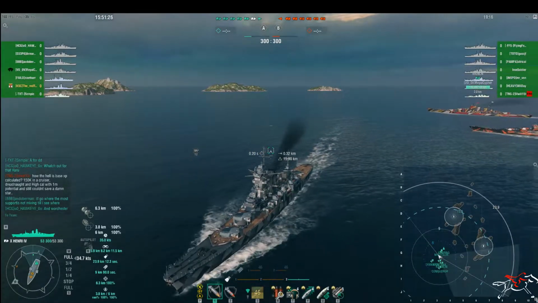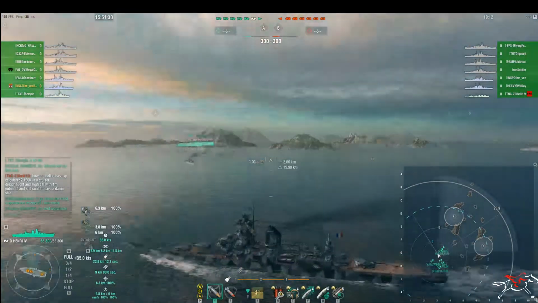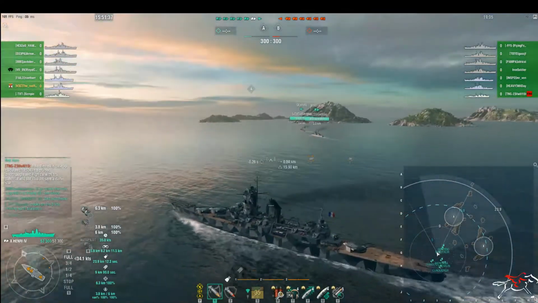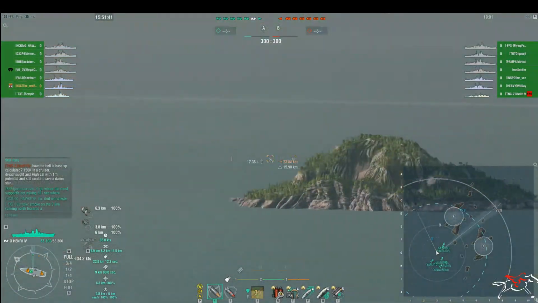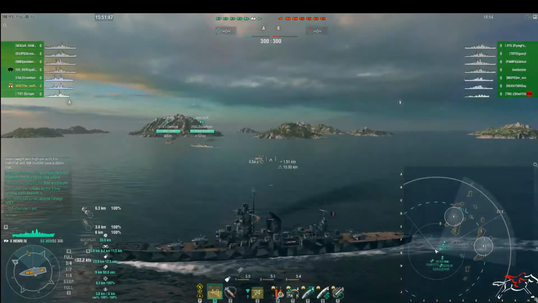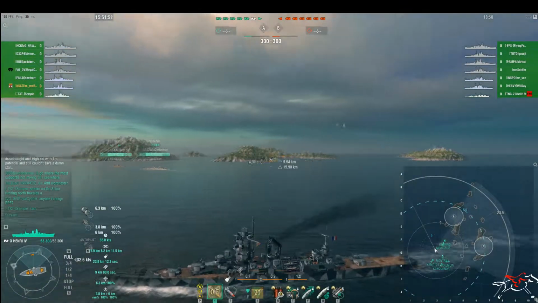As the match starts, I do like where our Minotaur and our DD are going. They should be able to put a stranglehold on the A cap. I'm pretty sure I fire 3 salvos before somebody finally notices me, or before I'm in line of sight.